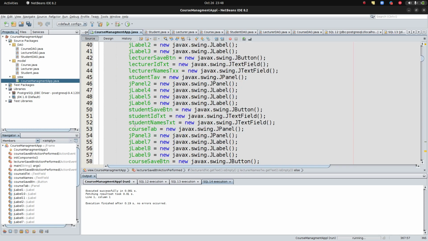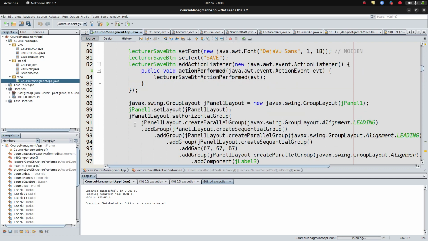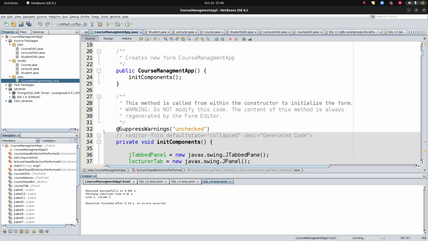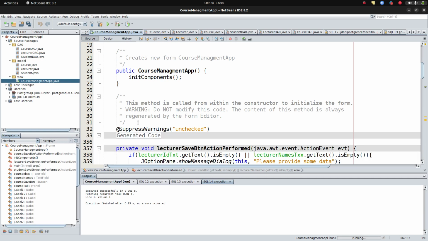It holds the graphical user interface, all the information is found under initComponents. That's why whenever we run our program, it comes here and checks all these initial components. Now for us, we're going to create a method that, whenever we run the program, will first retrieve from the database and then be shown on the screen.